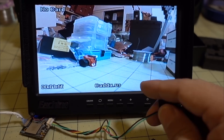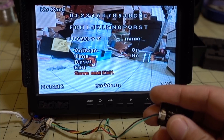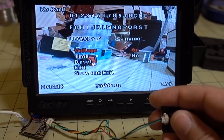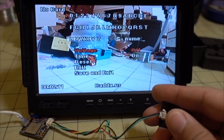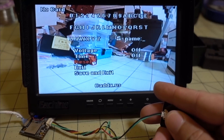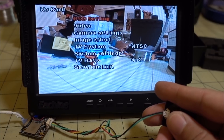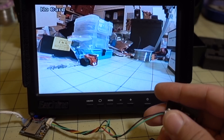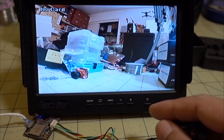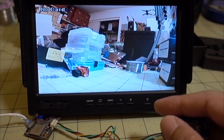I'm going to get rid of the OSD. Going into the OSD settings — if you hit the up button it's easier than going through all the letters. I'll turn off the voltage and the power-on-time display. Now we have no OSD on the goggles. I use a flight controller OSD so I don't need that. I'll get this onto one of my crafts and fly it to get some video footage so you can see if it's any better or worse than before.